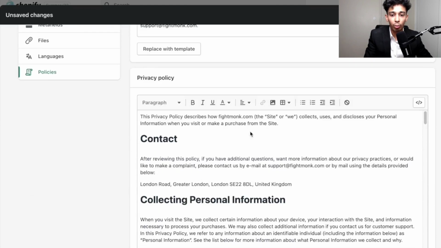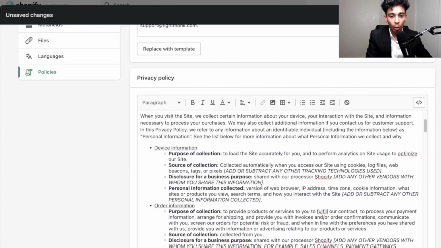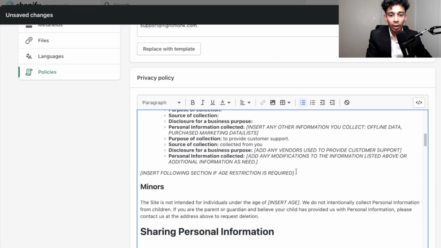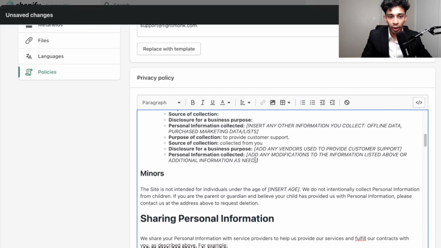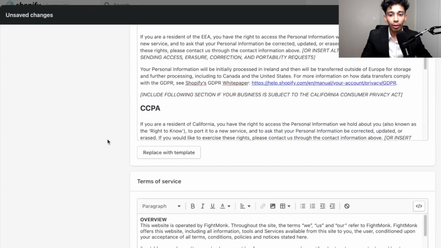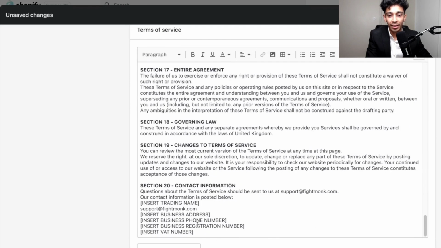Next, you want to do the same with the privacy policy. So go in here and remove your address. And then go below and you see all these brackets here. Go ahead and remove all of the brackets inside the privacy policy. So go into here and remove all of the brackets. I'm not going to go ahead and do that right now, but you should go in here and remove all the brackets. And then you want to go ahead and do the same with the terms and service. And once that's done, your policies are ready to go.